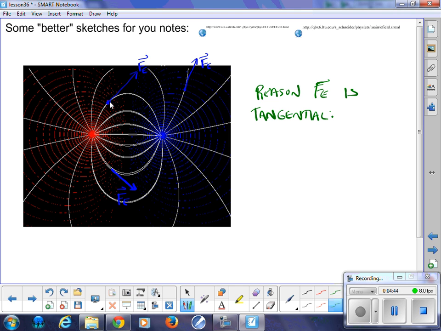So to keep it simple, if this is my positive charge, there's my negative charge, and we're looking at some charged element right here. So I'm just going to call that C, charge A and B. So what we have is a force of, let's make C positive, just for argument's sake. It doesn't really matter what we pick. So if that's the case, we would have a force of repulsion. So the force between AC. All right. There would be a force of attraction right here, force BC.